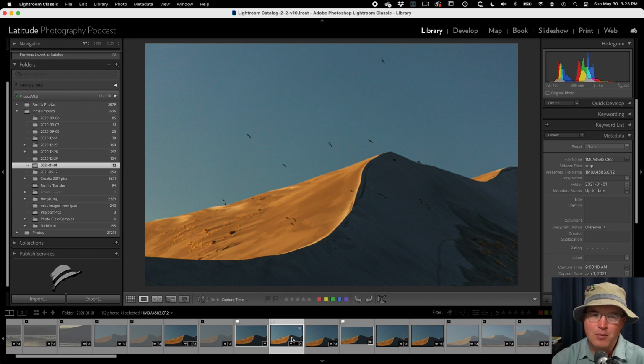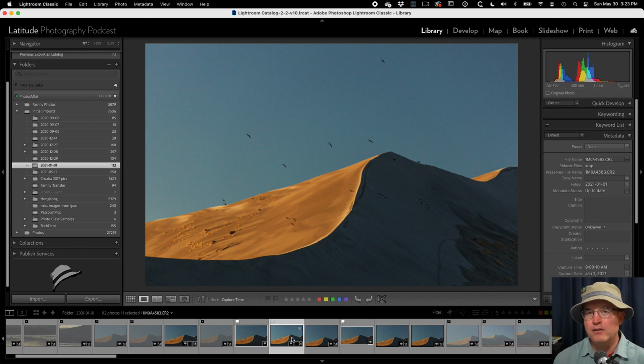So that can help me make a decision as I'm editing my images, because the library module is really all about editing your images, as in what do you want to keep, what do you want to get rid of, and of those you want to keep, what metadata changes do you want to make? Do you want to put them in this location on the hard drive or that location? Do you want to make collections about things? Do you want to filter your view of what you have available in that particular folder? We've looked at all those things.